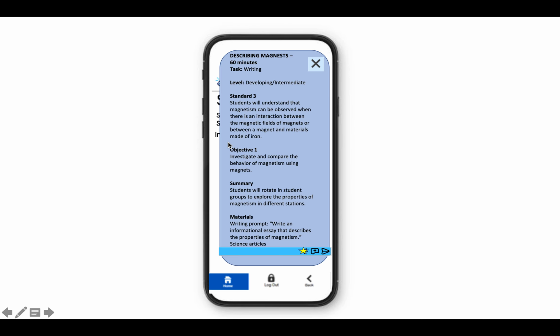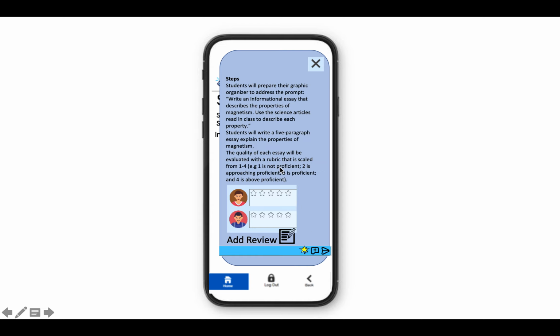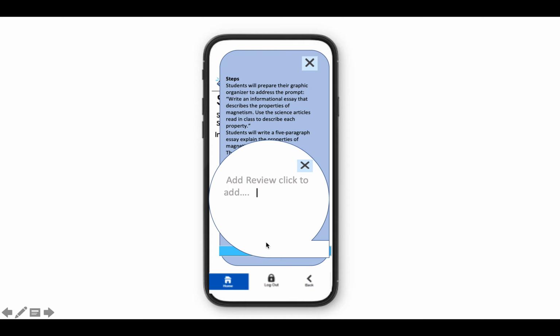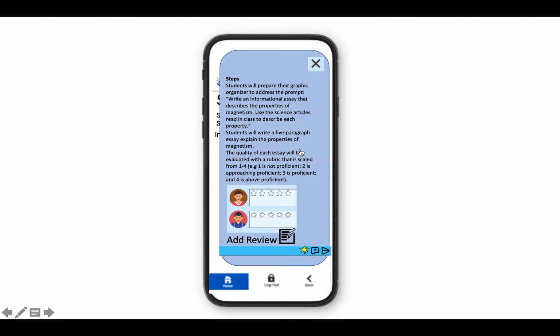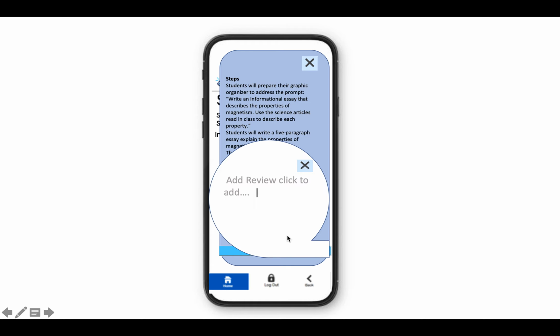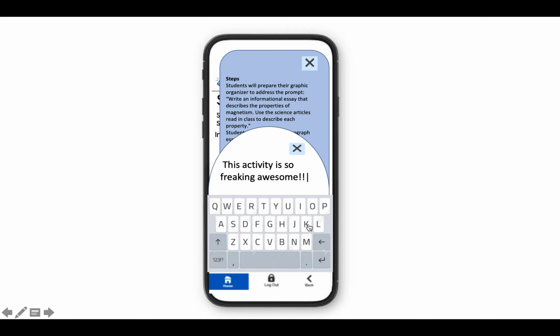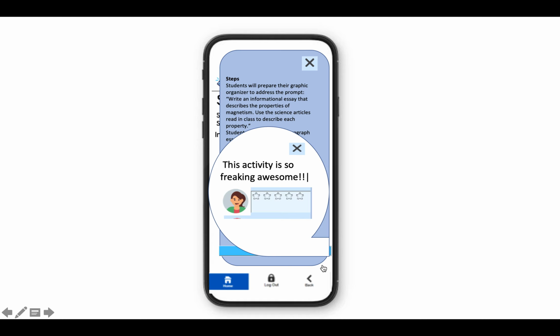Okay. I may have just screwed it up. It's in my favorites. I don't know if I'm scrolling or what I'm doing. And then I would click that to add a review, and I would type in my review there. I think that's not a very useful review. I would type something much more critical and concrete. But I really don't understand because I should be, oh, that was weird.